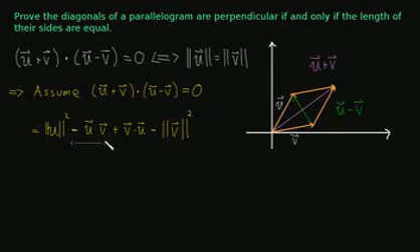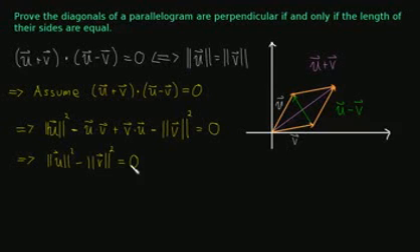So we have a minus u dot v here and a plus u dot v, so those are going to cancel out. Oh, and I kind of made a mistake here. Sorry about that. This is an implication. The fact that this is equal to 0 implies that this statement is equal to 0, because all we did was expand it out, which in turn implies that the length of u squared minus the length of v squared is equal to 0, which again implies that the length of u squared is equal to the length of v squared.